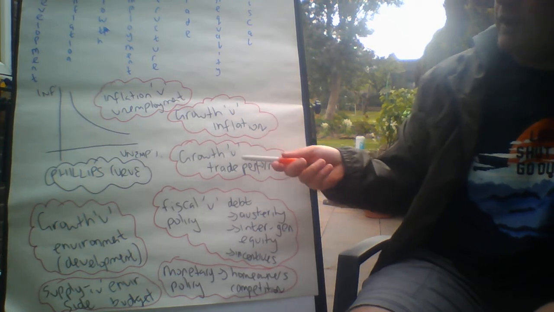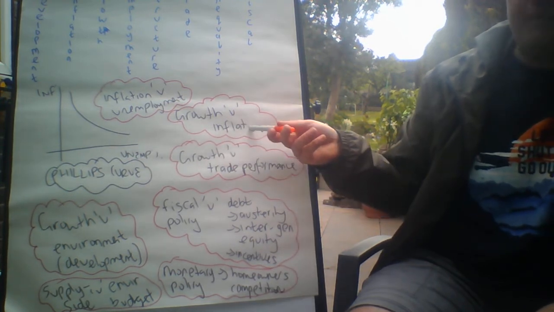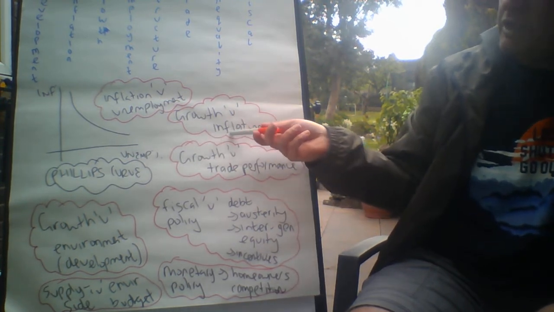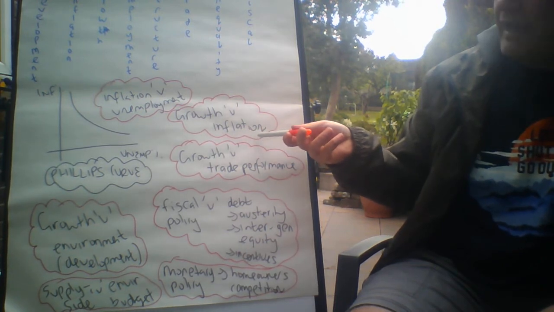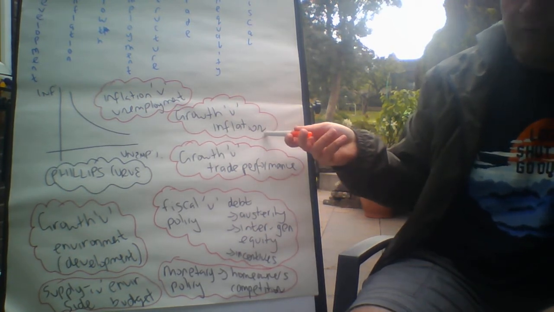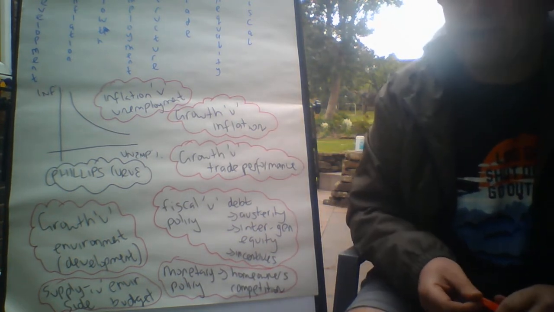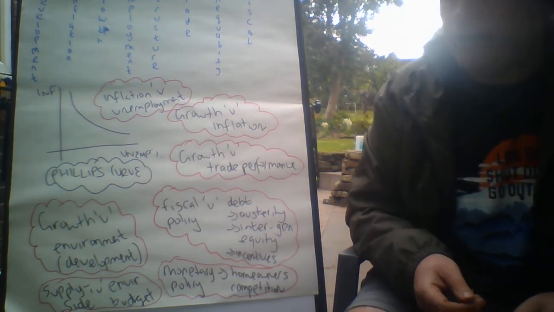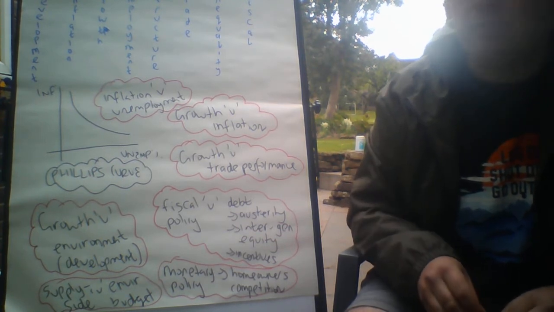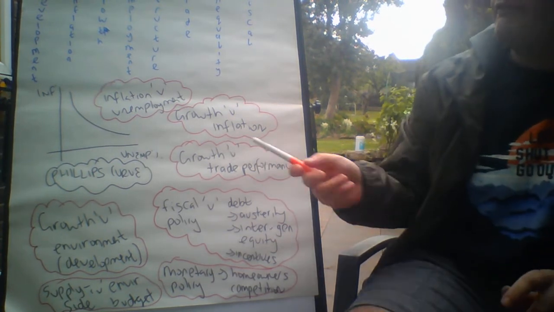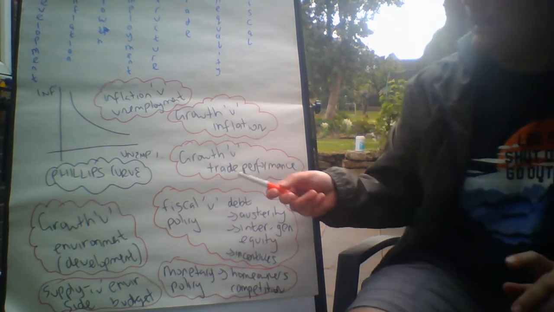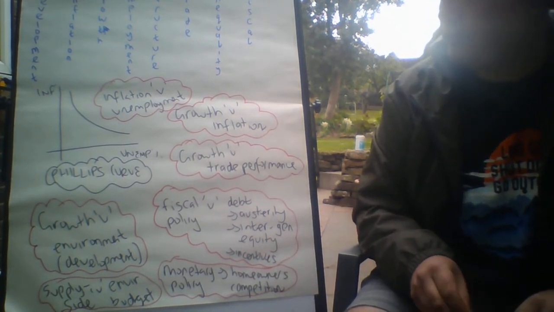Now we've also got to be aware that growth can create inflation, and if we've got a huge growth in our inflation rate and it's higher than the inflation rates overseas, then it means that the UK has lost international competitiveness. It means that our price levels are growing quicker than those abroad, and that could reduce the demand for our exports overseas and again worsen our trade performance.